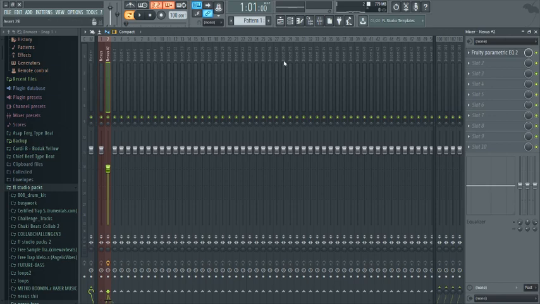I just don't like to have to do all of that at one time. I don't know, it's hard to explain. I don't like listening to each individual sound when the whole beat is done and trying to figure out what needs to be mixed and what doesn't. So I do it as I go along. And then once I add other sounds, if it sounds too quiet, I'll mix it again. But that's the way I like to do it.